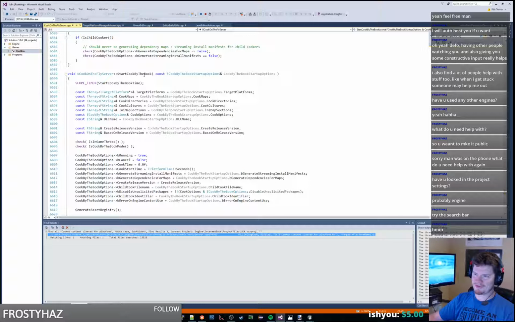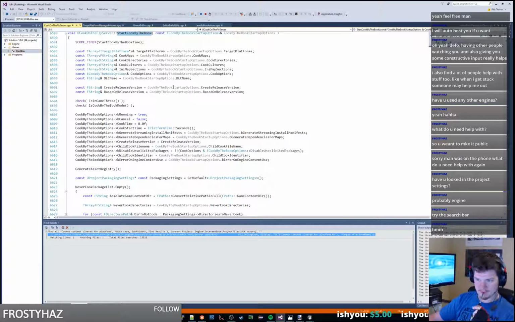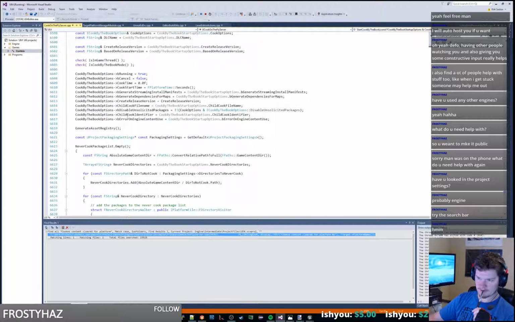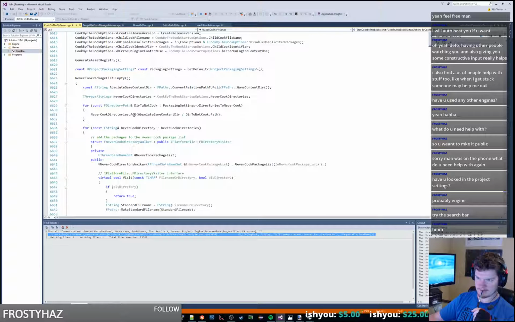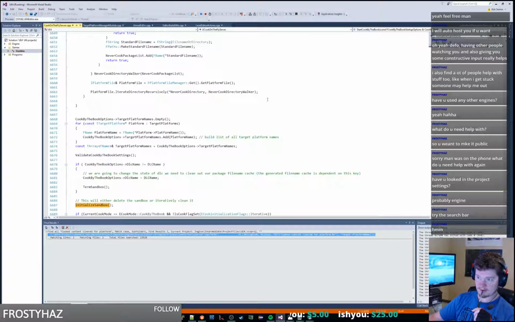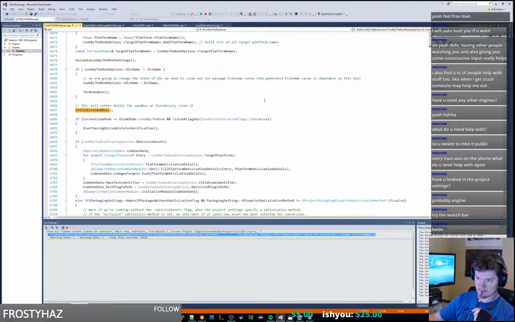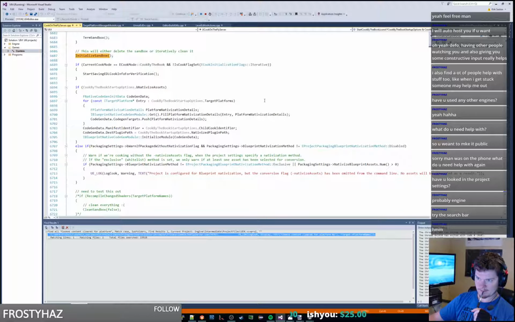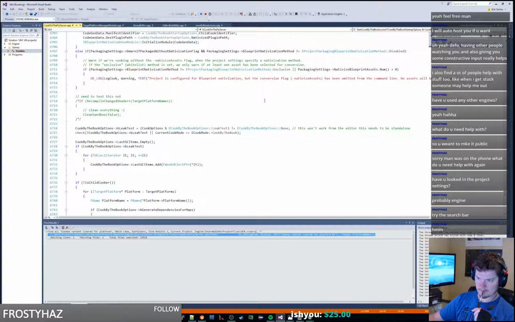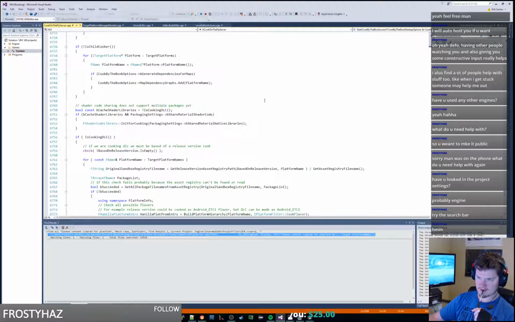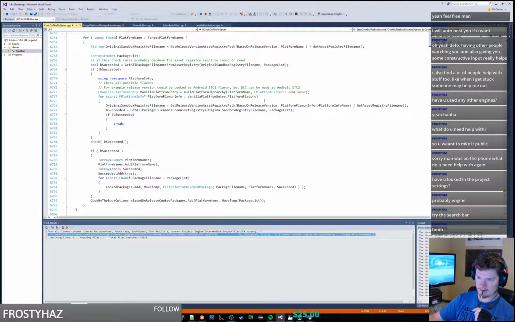Alright, so we have start cook by the book. Cook by the book, startup options. So what does it do when it cooks? It does running, cancel, all this sort of stuff. Convert relative to tab for tabs. It's going to go through a whole bunch of stuff. Doesn't look like we rebuild anything.